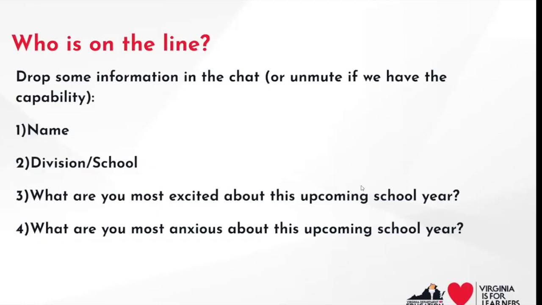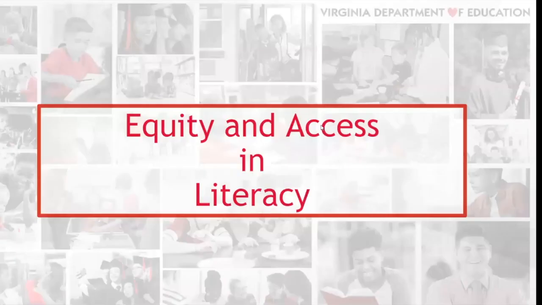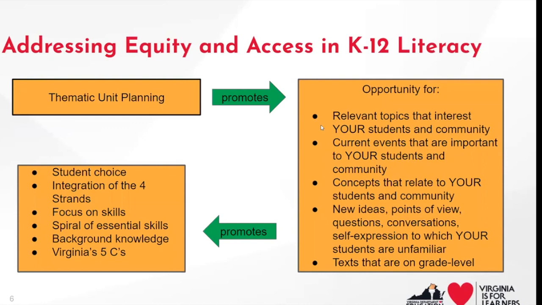Okay, so equity and access in K-12 literacy. Something that is really important is this idea that we want to approach literacy through thematic planning. This is something that is available to you in some guidance in the teacher's notes in the curriculum framework. But the importance of starting with a theme.